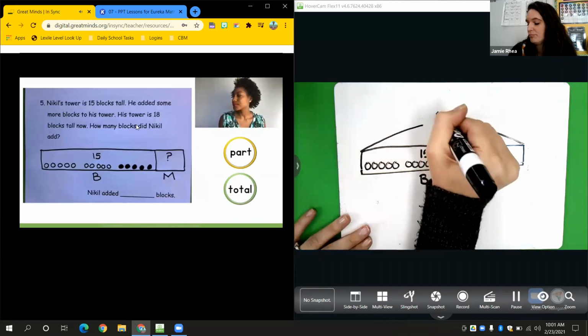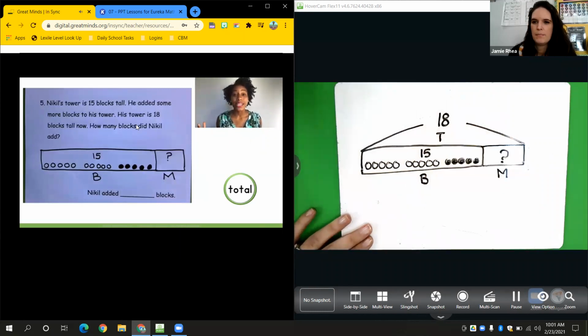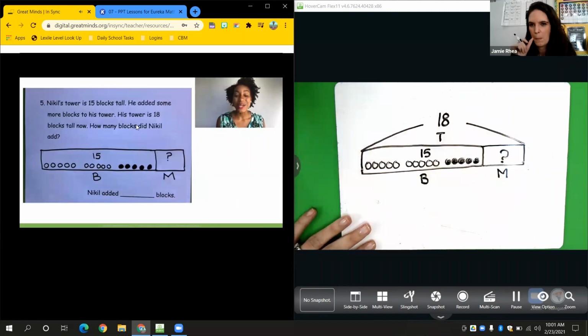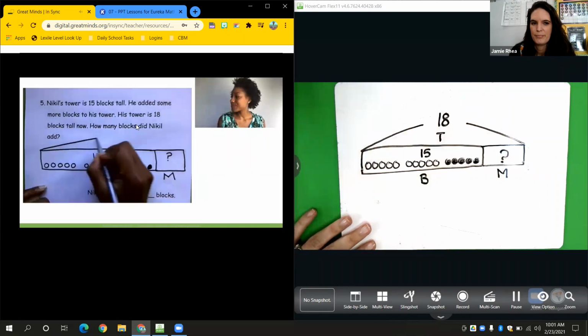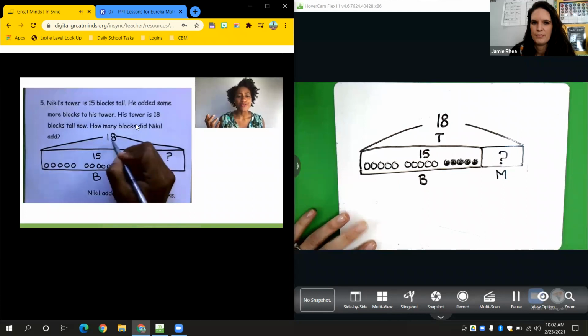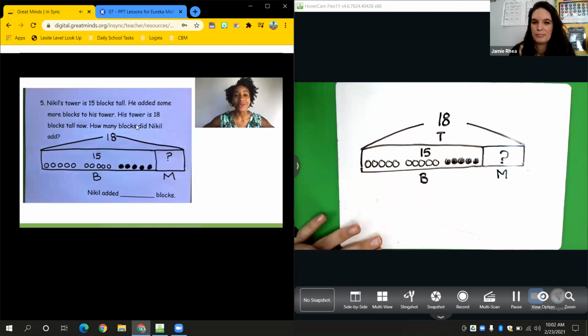It's our total. Put 18 up here and put a T for total. 18 blocks is the total. It's his new number of blocks in his tower. Where can we put that in our drawing? Right, we can put it right there at the top to show the total. And mathematician, we keep writing T every time for total. I'm going to leave that label off this time because I know at the top it's always the total. I'm just going to write the number there and know it's the total.